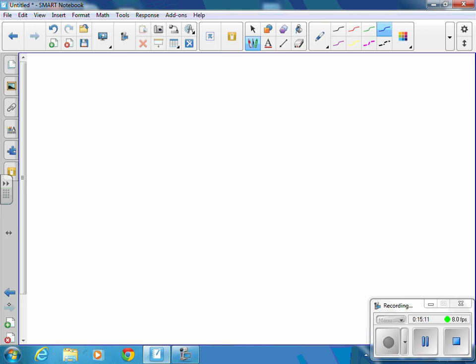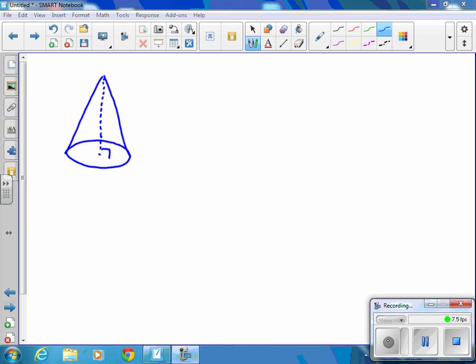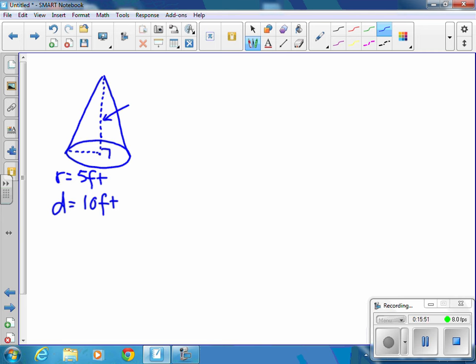All right, the next one we have is a cone. Same kind of thing. This time I kind of draw an upside down V, and then I'm going to make a circle at the bottom, or an oval really at the bottom. Again, the height is going to be perpendicular to the base, so this is going to make a little right angle there, okay? Okay, let's put some measurements on this. We're going to call the radius 5 feet. That would make my diameter 10 feet. Remember, diameter goes all the way across, radius goes halfway across. And we'll call the height here 10 feet.